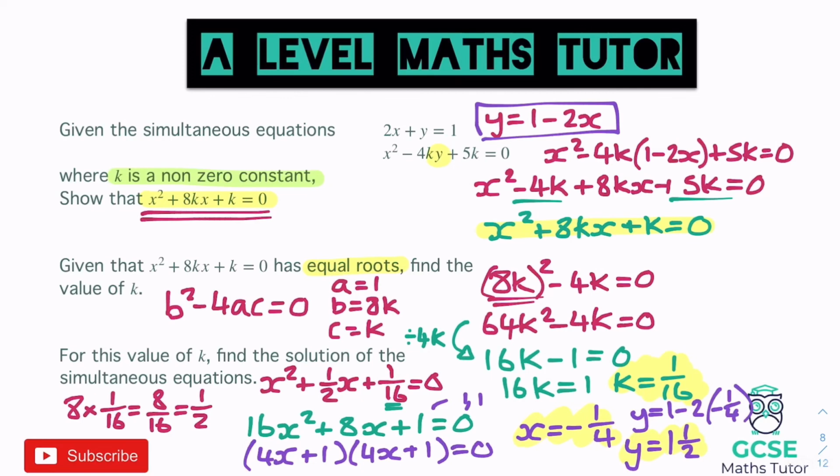So there we go, that is a bit of an extension question, just something else to be thinking about in terms of this topic and where it can go, and all the different parts of maths that you have to be thinking about with this, like completing the square and understanding the discriminant, and all those little intricate pieces where you can go wrong, like when you've got a minus x squared that you're subbing into, or watching out with your rearrangements. So that is the end of our quadratic simultaneous equations here.